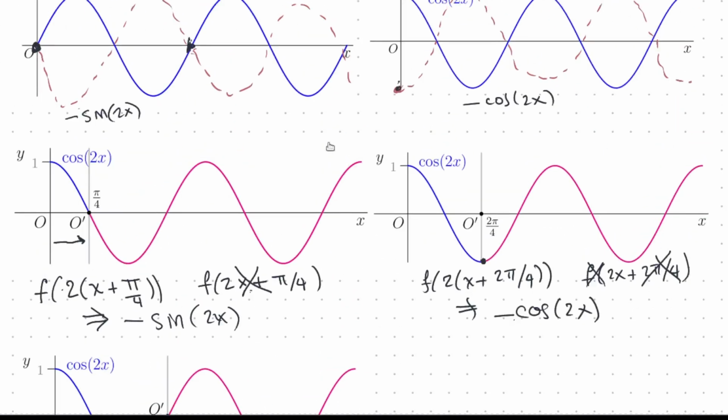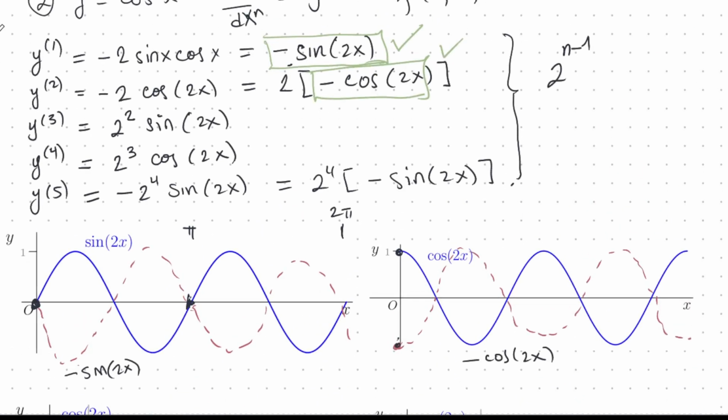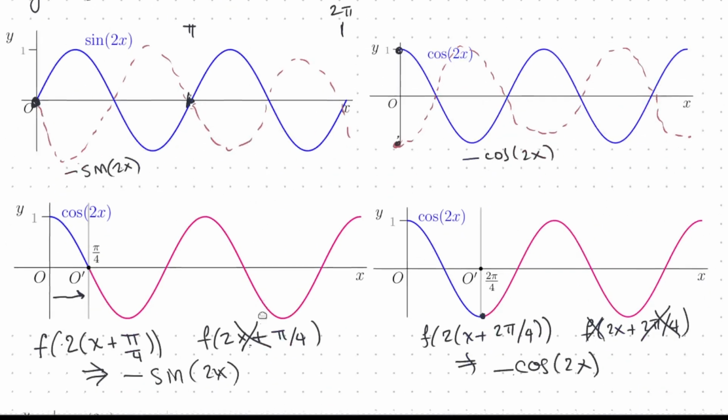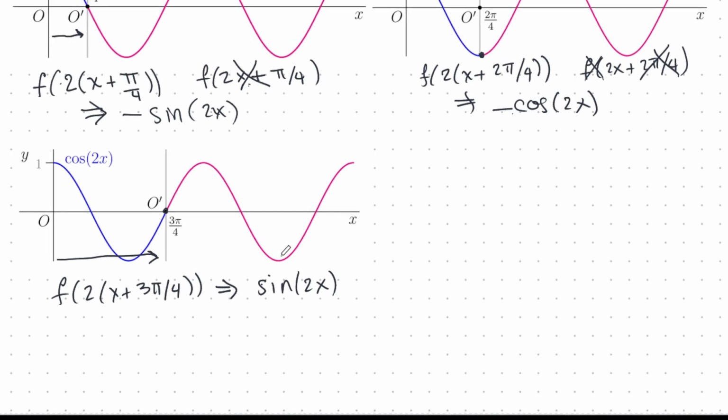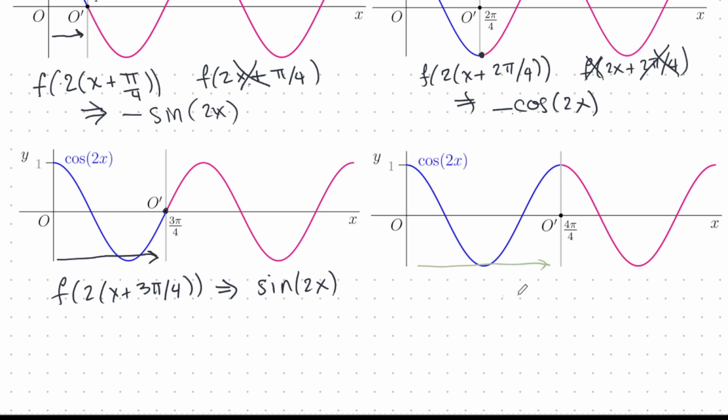Now let's go back and look at what we're doing. Yes, I have it right here. Sine 2x is done. 2 more to do. Very good. I'm close to the finish line. Now we have shifted all the way by 4 pi over 4, which is pi. And you can see that cos has done 1 period here, cos 2x, in just pi, because it's 2 times faster because of the 2x.